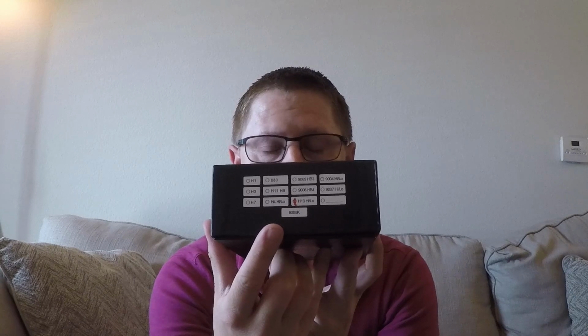So when you go on to buy them, you're going to need to know what bulb is in your vehicle. When you're looking at it on Amazon, they don't have a lookup guide or anything, so you need to know that. Each one of these is going to be a different price, obviously, because that's how bulbs are. And the particular ones that I got for her car is an H13. It's a high-low beam combination bulb. They are $52.99 plus shipping. So a little pricey, but you're going to get what you pay for, hopefully. At least that's how the age-old saying goes.